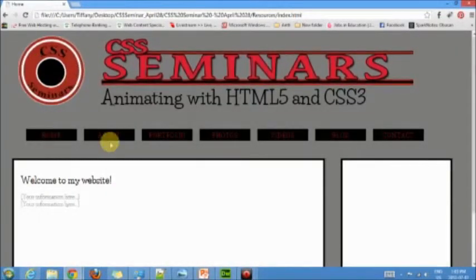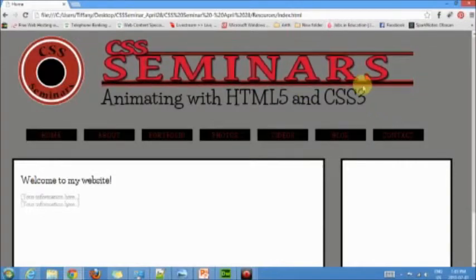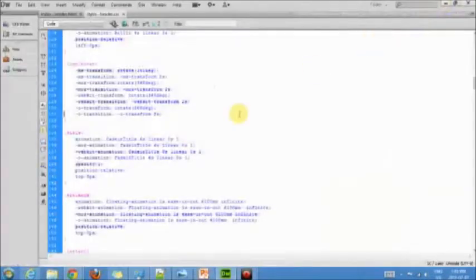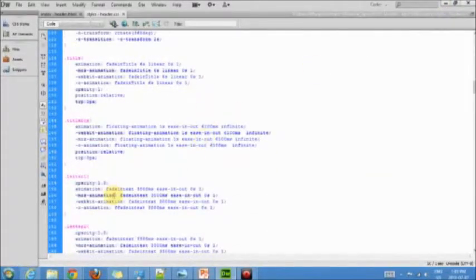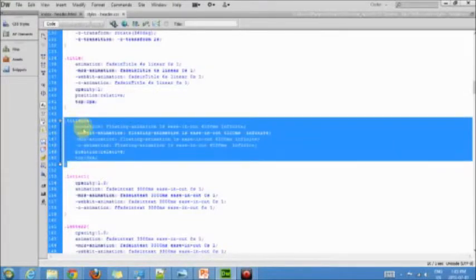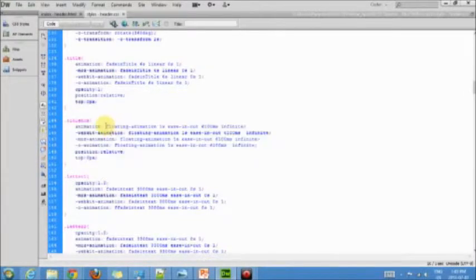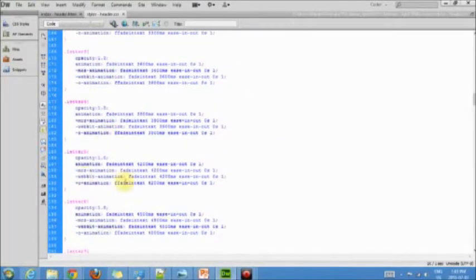And as you see, our title here has a bouncing effect, and it just keeps bouncing. To do this, we created a new selector for it, and we created a keyframe called floating animation.